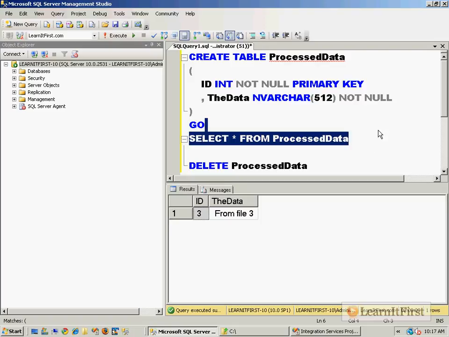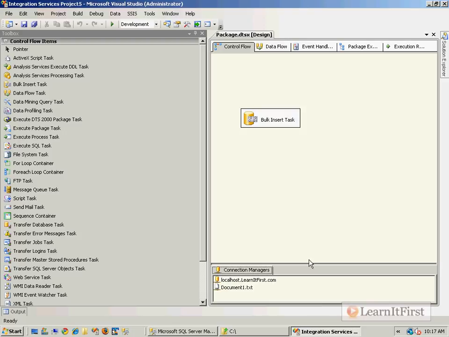Okay, so this is the basics. Now I know this isn't really hardcore how to loop through every single file in a folder and load them up, but this is what you're going to build upon to do this later on. So now you kind of see an idea of how to edit the bulk insert task. You change the connection manager down here if you want to change the source file.